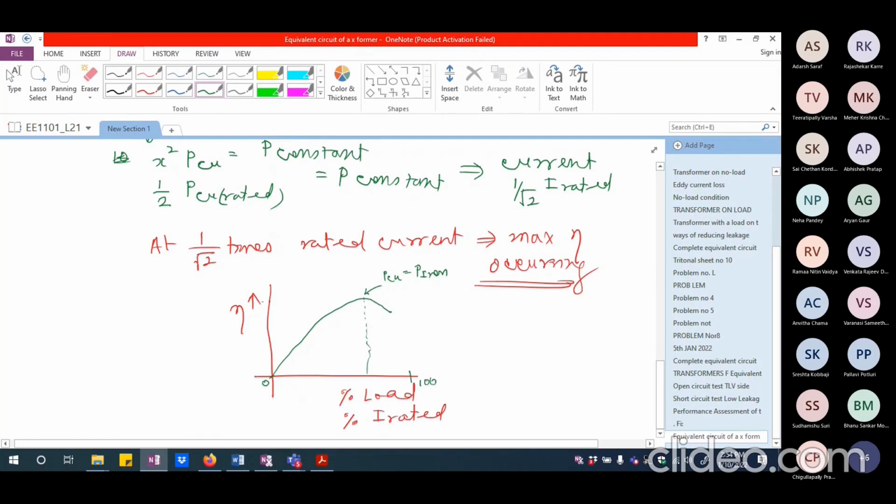Generally the maximum efficiency can be as high as 98 to 99% easily. And even at rated load condition, you may see it very close to 95 or 96%. Generally, transformers are highly efficient. They are not going to be really bad in terms of their efficiency. That is the way they are designed. Okay.